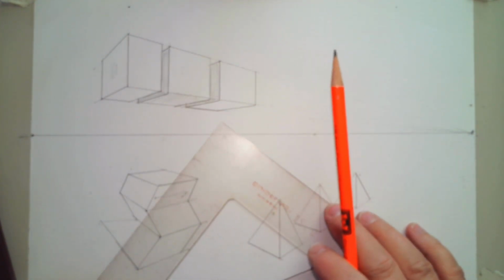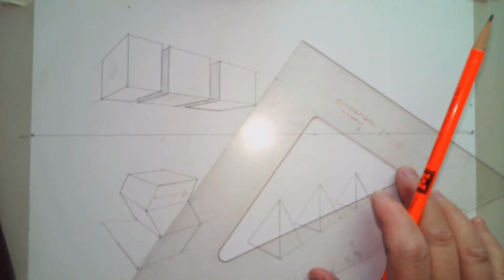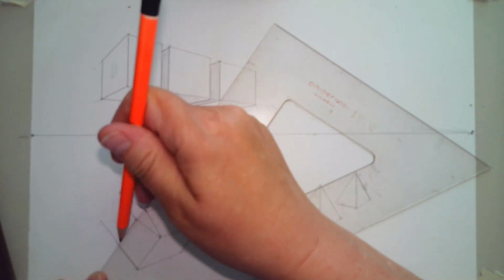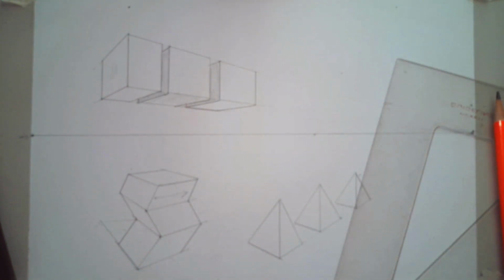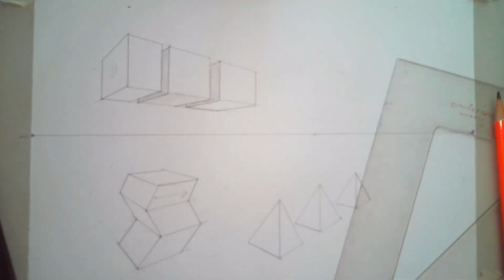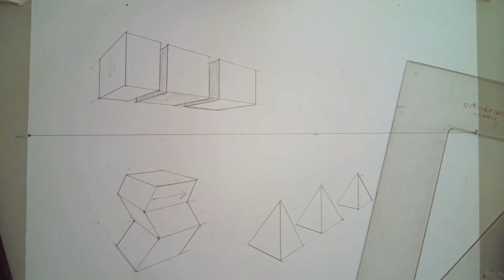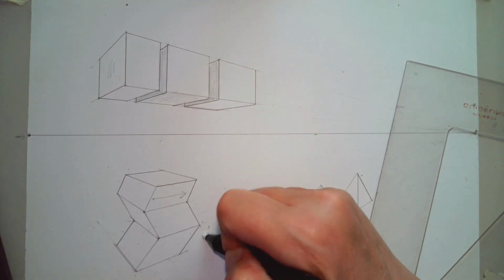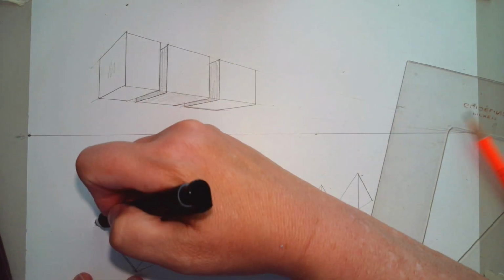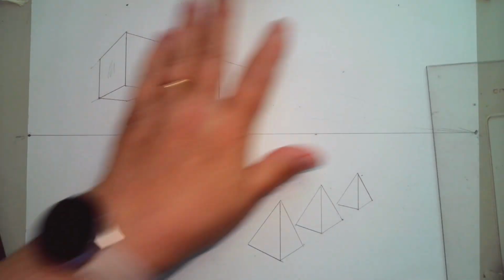I apologize if it's not focusing the way it should be. That looks a little odd. Of course, it might be my eyes. There you go. Get rid of your extra lines. There you go. Let me hit the focus, see if that gets better. There you go. If you had any trouble with that last one because of the focus, let me know, and I'll try to answer your questions. I don't always look at the screen when I'm doing the video, so I don't always notice that.